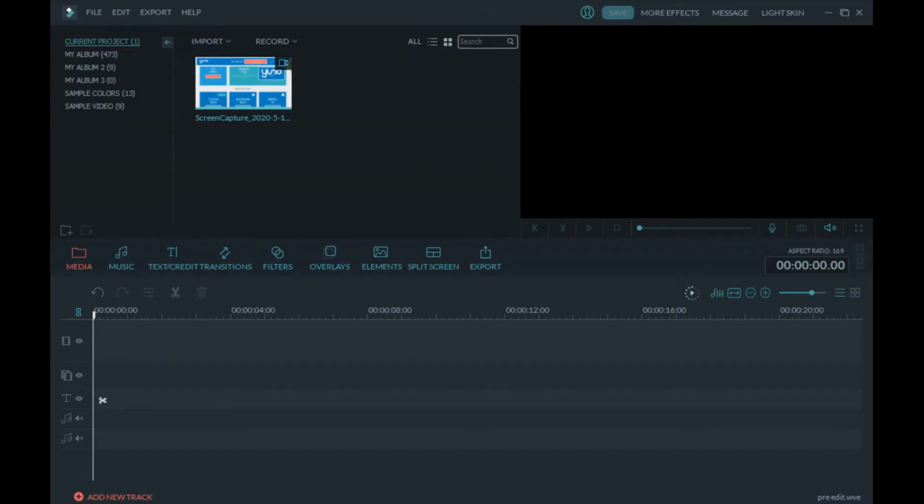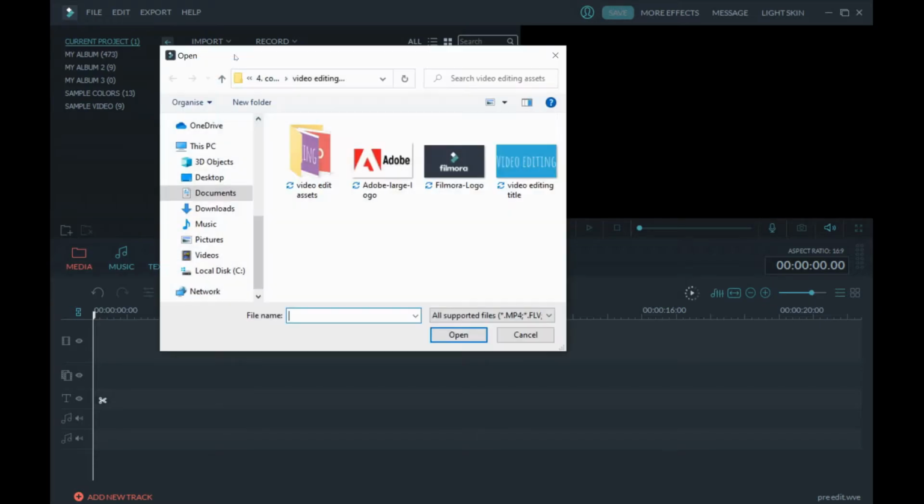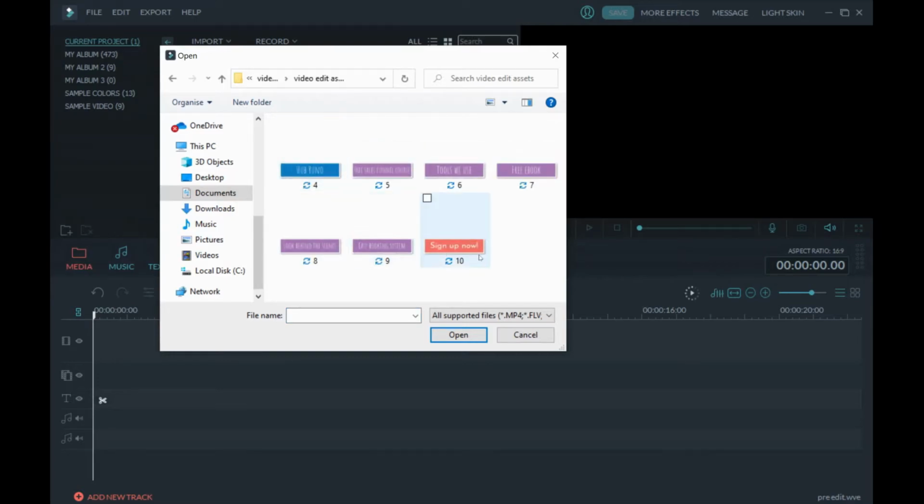you need to import a background. Now I just imported a blue colour that I created in Canva. So I'm going to go to my album, which has got all of my uploads in it. And you can upload or import something. I'm going to import media files, and then choosing anything that you use.